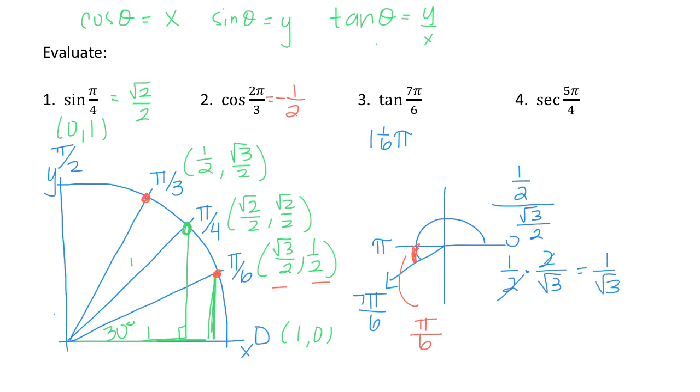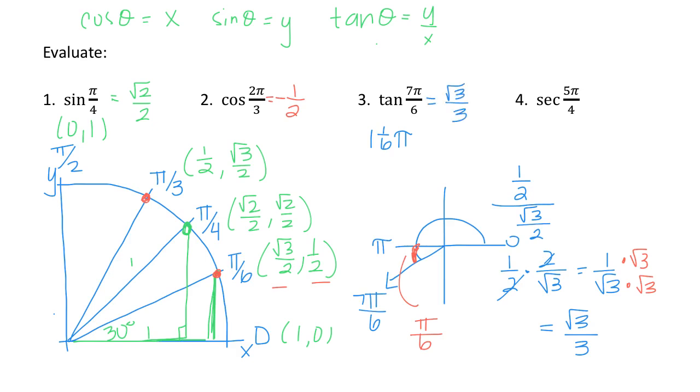But the only problem is you can't have a square root in the denominator for your answers in math. So I'm going to multiply the numerator and denominator by the same square root, square root of 3. 1 times square root of 3 for the numerator is just square root of 3. And for the denominator, square root of 3 times square root of 3 is square root of 9, which is just 3. So my answer is root 3 over 3.